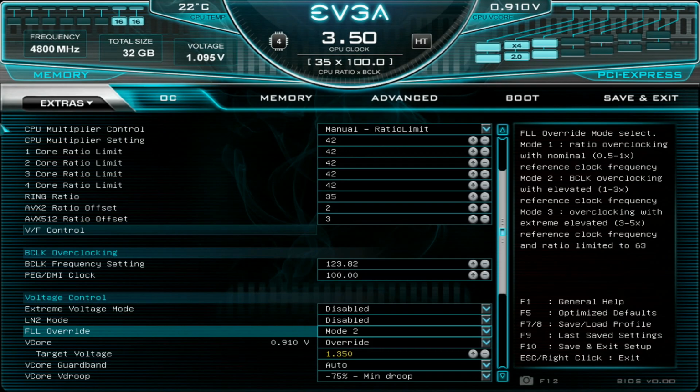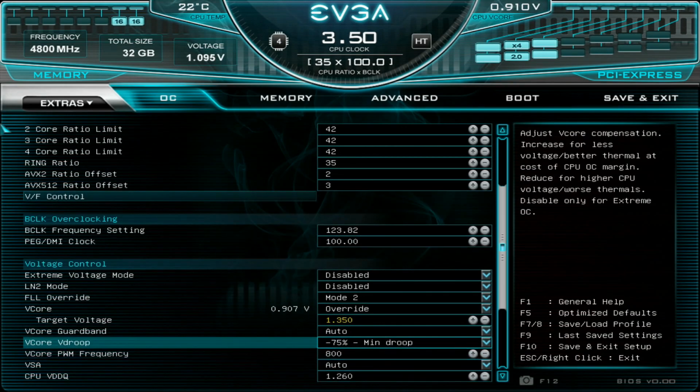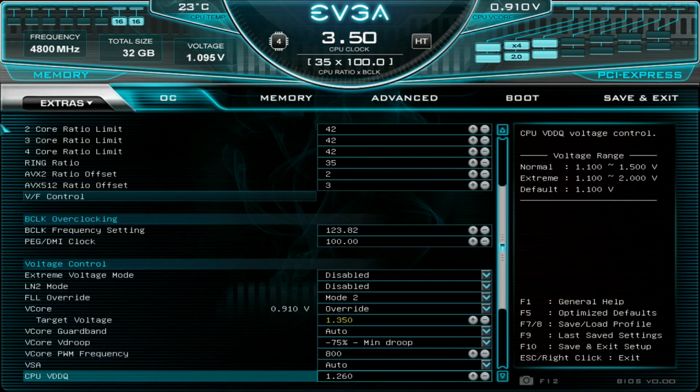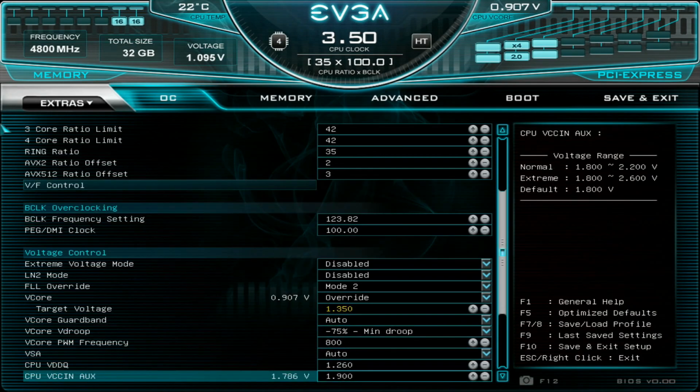So for base clocks ranging from 100 to 300 megahertz, I will set mode 2, V-core up to 1.35. When I measured the load line calibration, minus 75% was the most accurate one for me on this generation, so I will use that one. V-core PWM frequency is a tricky setting on these Dark KINGPIN and Dark motherboards, so the maximum value is 1000, but it's not always the most stable one. I've had the best results with a setting ranging from 650 to 850 kilohertz, so I will set 800 over here.